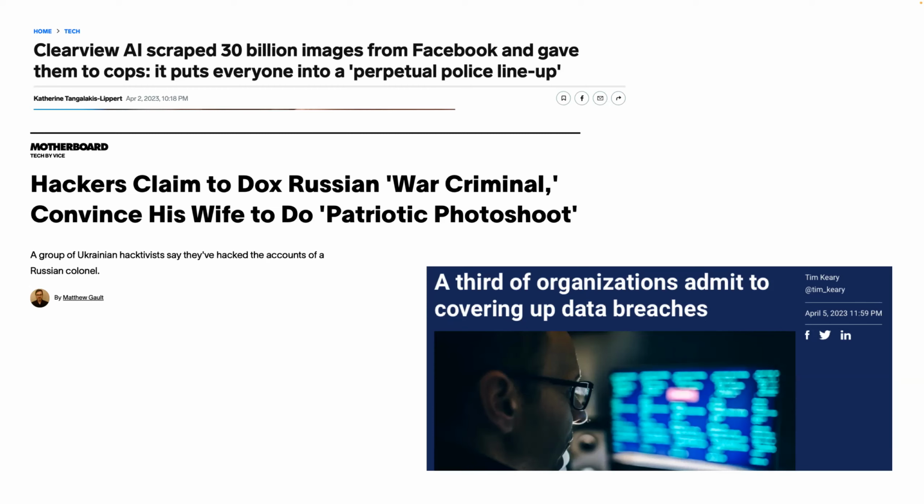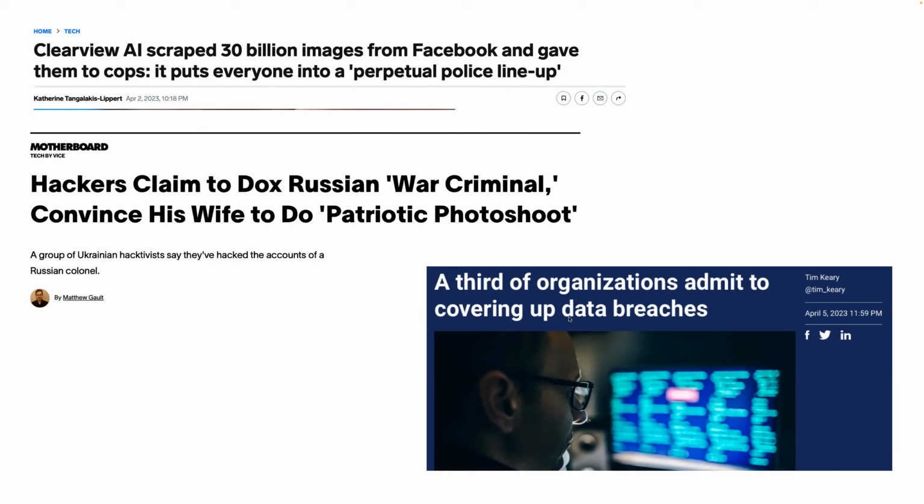A fun, I don't know if it's a fun story, but some hackers convinced the wife of a Russian war criminal that they were from Russia and wanted a patriotic photo shoot. So they basically got them to do a group photo of everybody who's in the gang and dox themselves. And so now the bad guys are exposed.